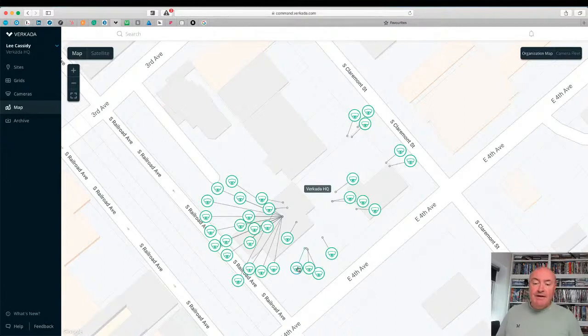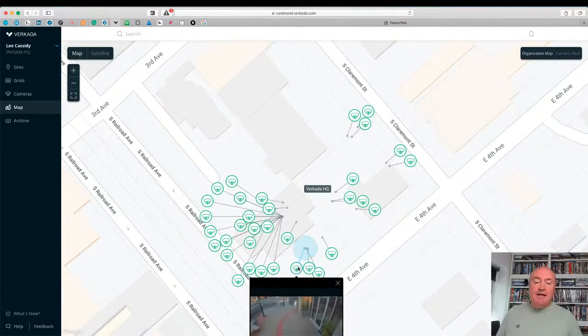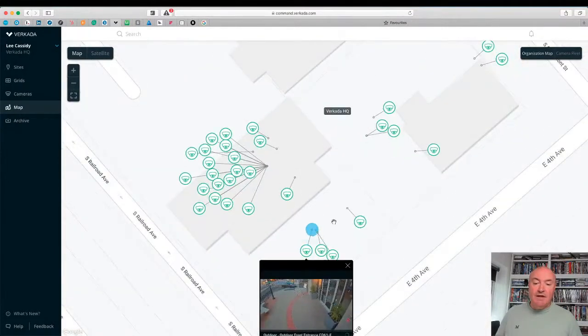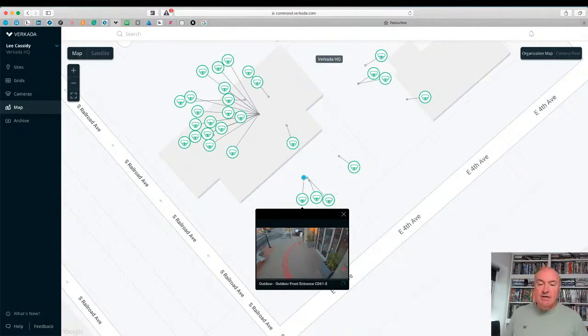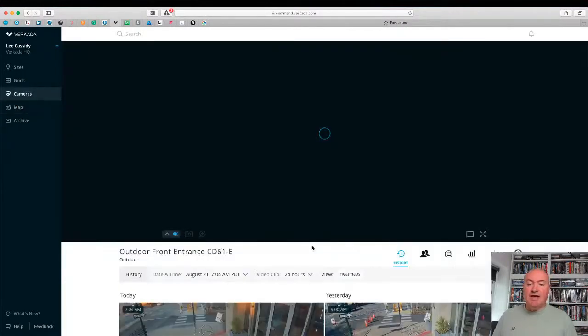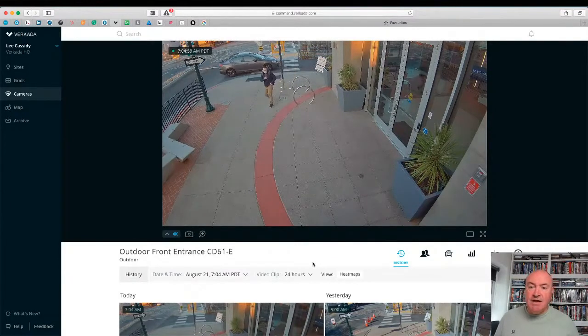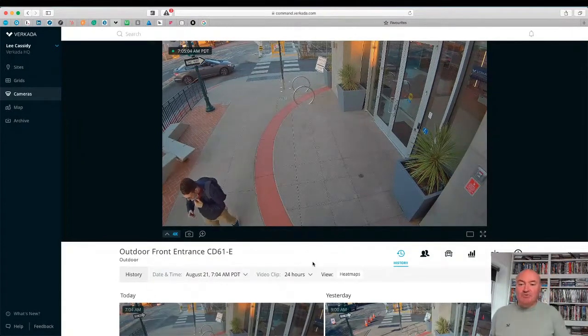If we look down here at one of these cameras and I click on it to get a thumbnail view, you can see that's an outdoor camera outside of the building. And what we can do is click on that image and it takes us to that particular camera. So there we are, looking with a 4K camera at the front of the Verkada head office. We can see someone walking along there with his mask on, just been dropped off by a car. Not going to the Verkada office, he's wandering straight past.